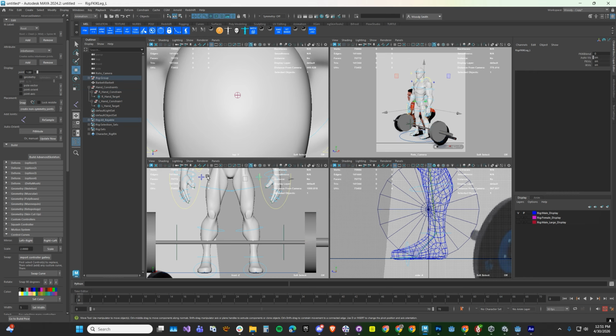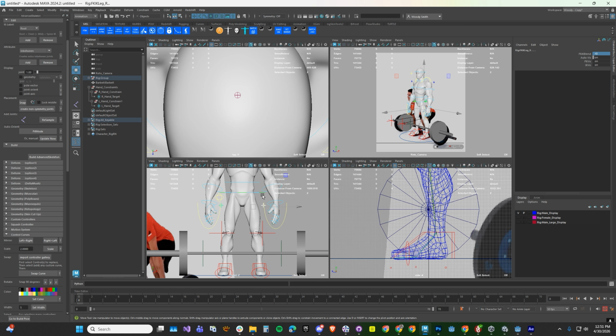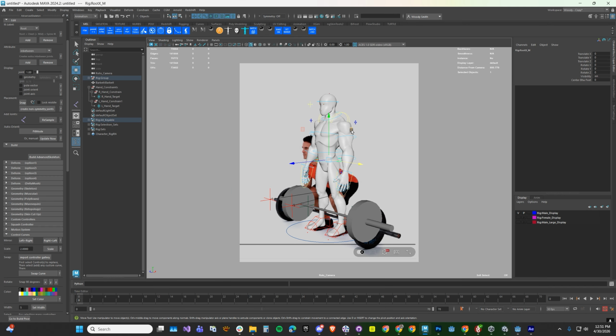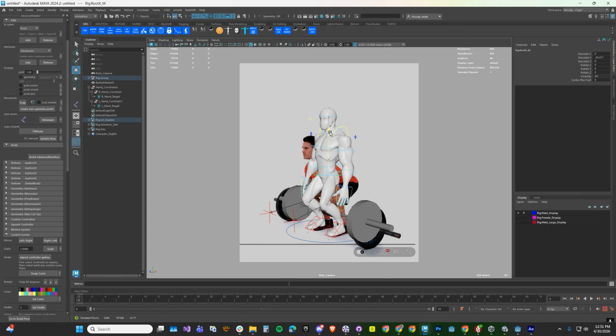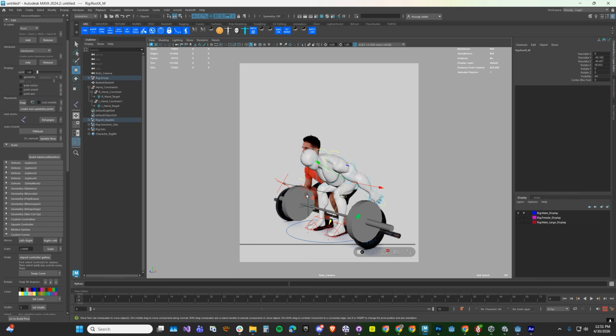So then what we need to do is just switch our legs to IK, and we're going to select our root group, and we're going to start by moving our root group down so that we can get a sense of where the hands should be. So we're going to move our root down, and in a clean, you want your root position back. Your hips are going to be back and bent forward. So we're going to do that too.